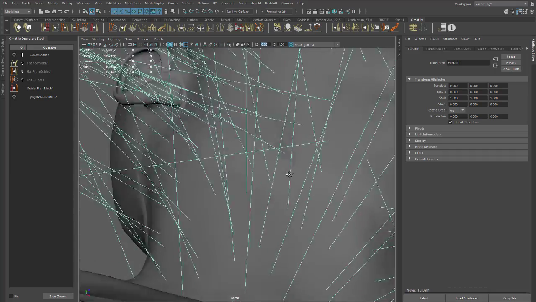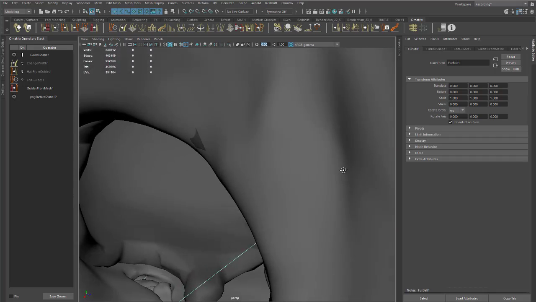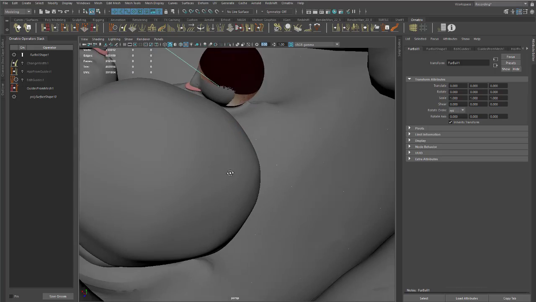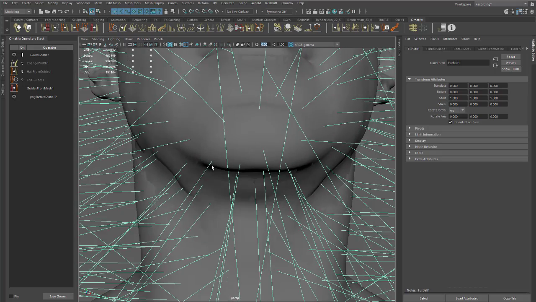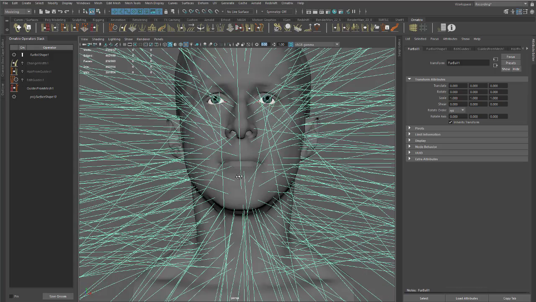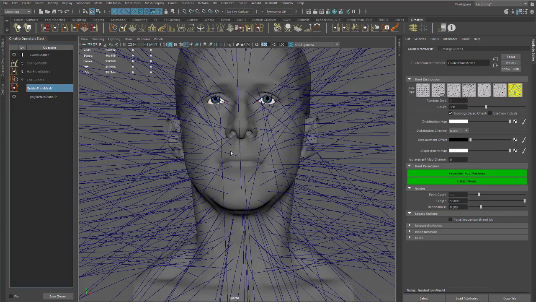So the roots of the guides will end up inside the main mesh. So sometimes you may end up with hair whose roots go inside the mesh and don't have the right height or the right displacement. So this is where the displacement map comes into use.